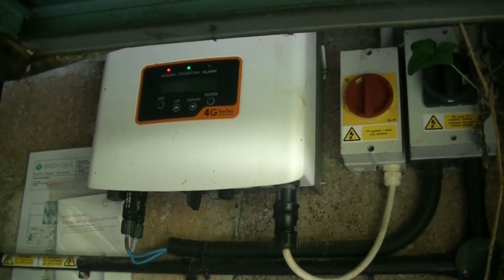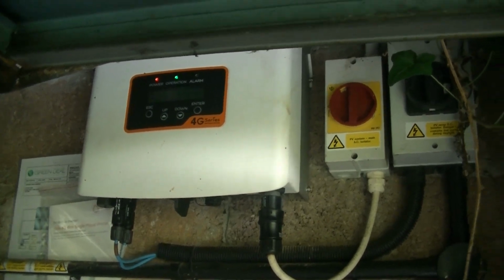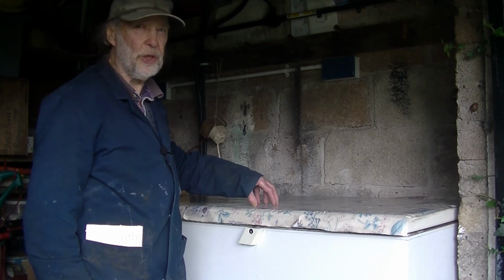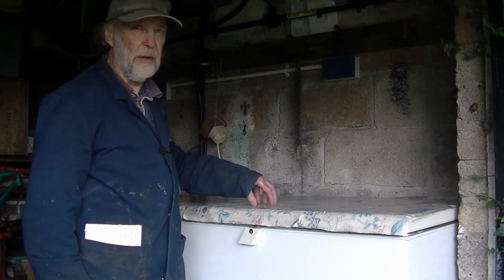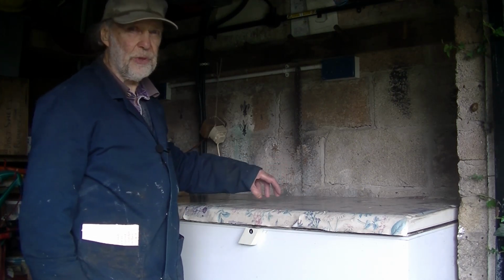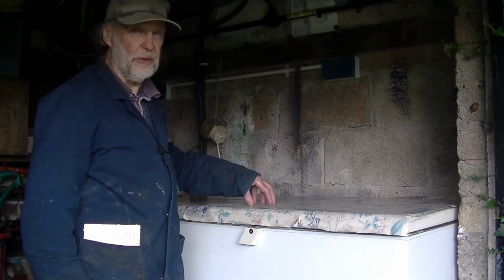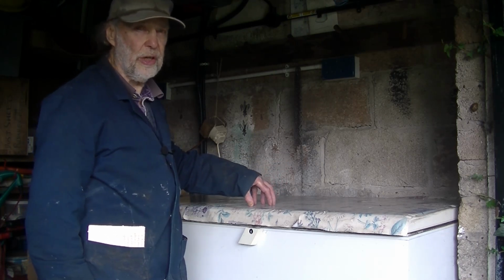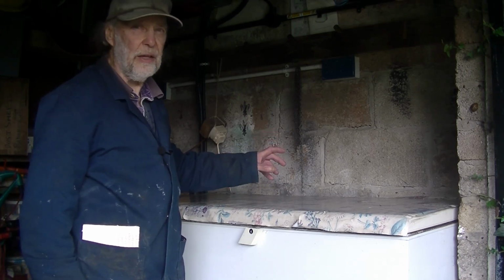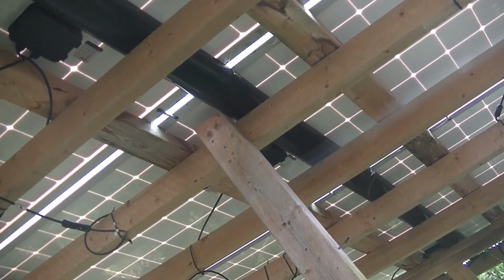But when a system is connected to the grid, it will produce your own electricity first. So anything which is switched on will always come from your own solar panels. The panels themselves that you're now feeding this freezer, and a certain amount of electricity is also going into the grid, are literally 5 meters away behind this building. So that's the distance that electricity will have to travel.